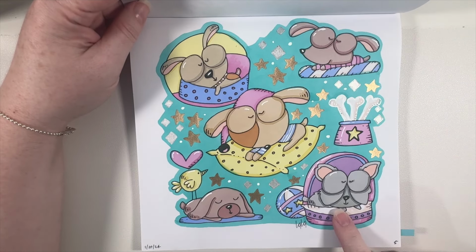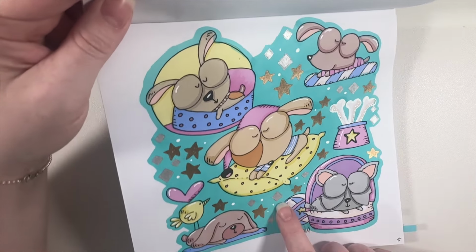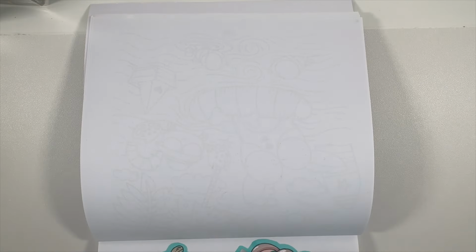So this is Ohuhu markers, my white cyano gel pen, and the gold and silver chrome pens. I'm going to have to move this. Sorry. As I said, I'm still trying to work out my setup here.